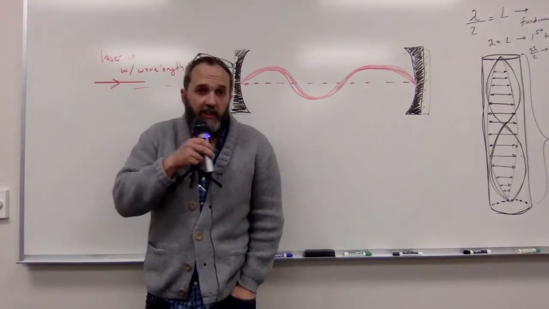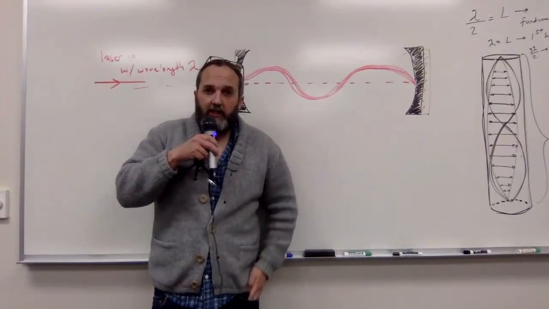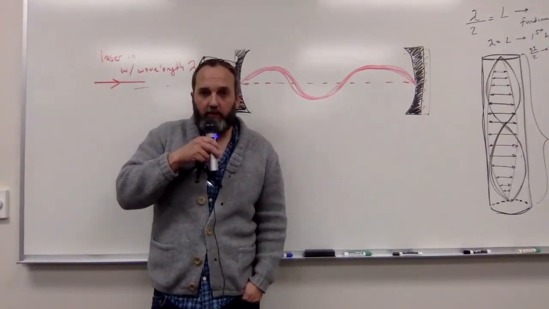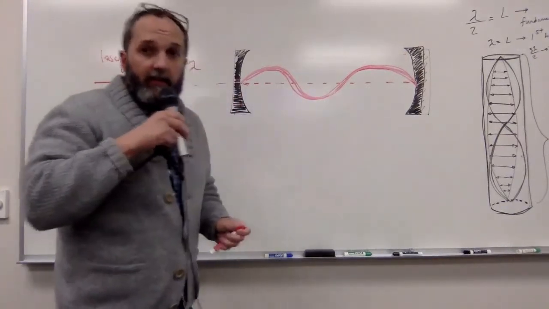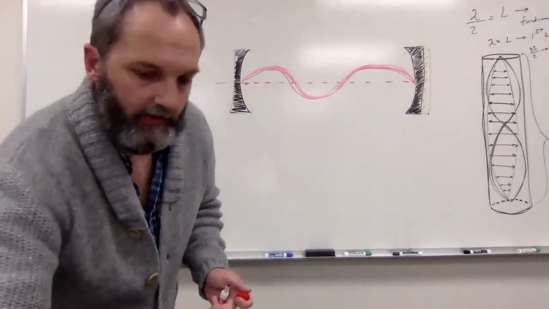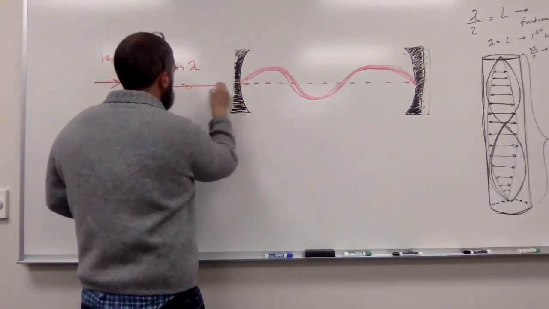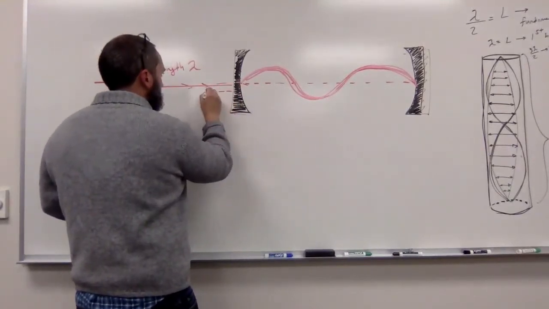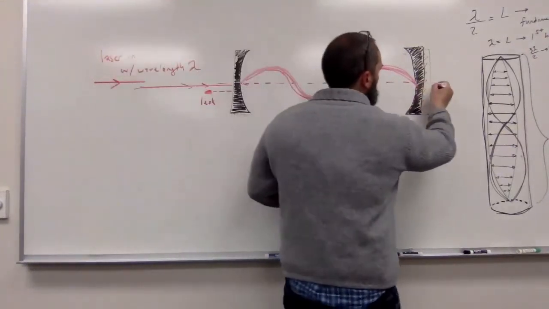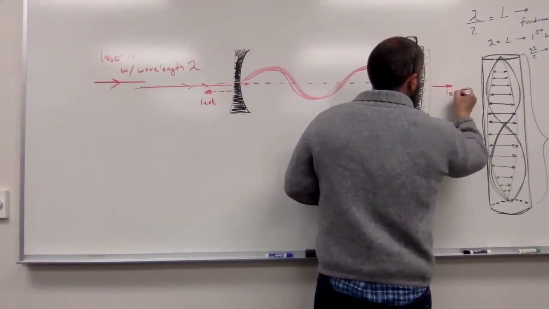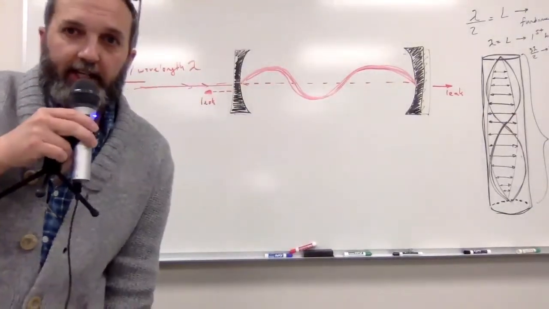Now, eventually it has to reach a steady state, right? Power in has to equal power out, or it's going to keep gaining power. And it doesn't do that because the thing doesn't turn into a bomb, right? So eventually we're going to reach the point where the amount of power leaking out of either end is equal to the power in. So I sketched in two tiny arrows to suggest a leak.